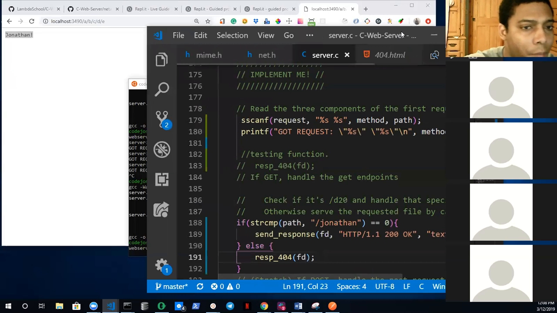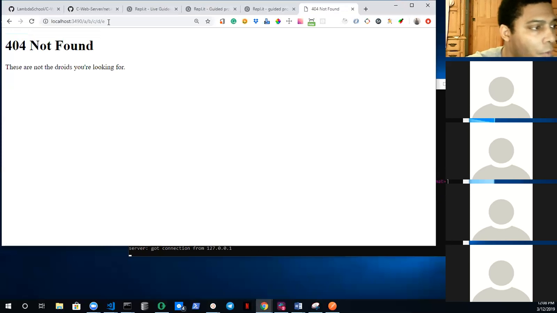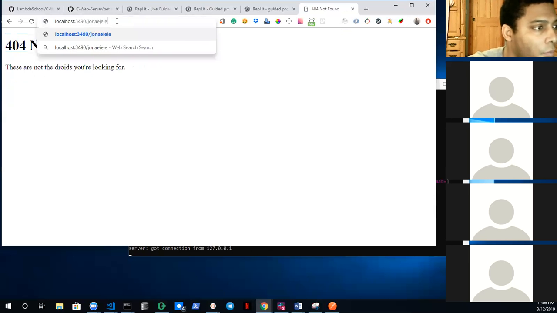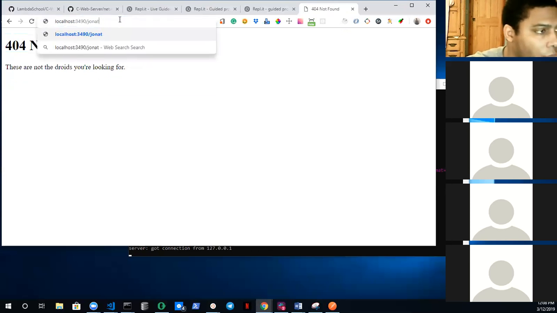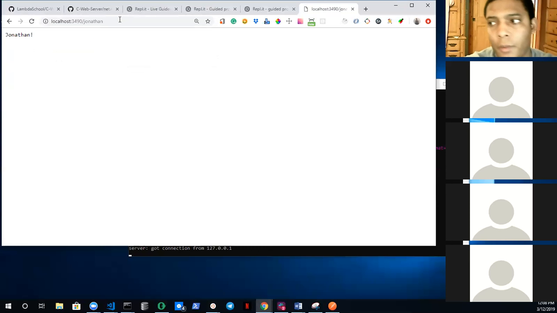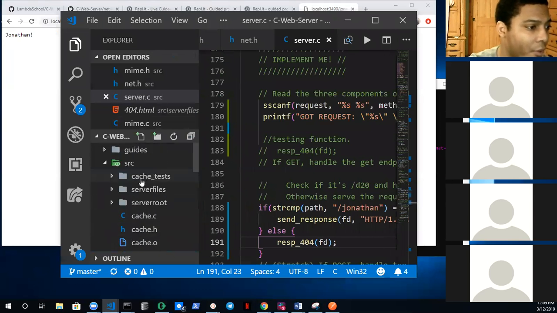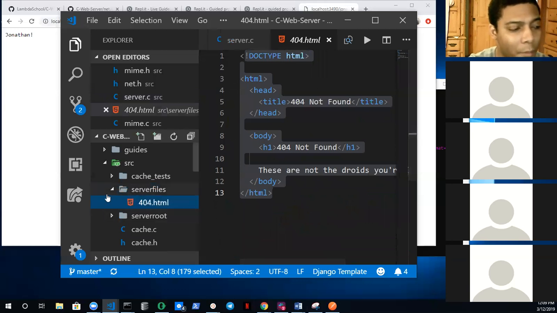So let's take a look at that. Let me slide that over. So 404. Ah, 404. And you probably get the point by now. There we go. Similar to how we built the 404 response, you can probably make this look really cool if you built your own responses for certain endpoints. Similar to how they did here, server file 404 HTML, built something pretty cool in there. That might look pretty good if you had certain endpoints do certain things.